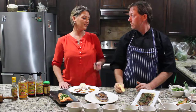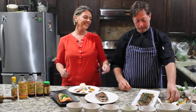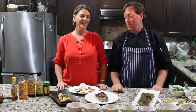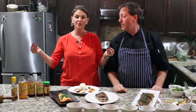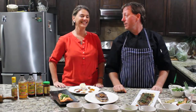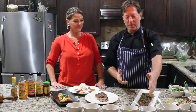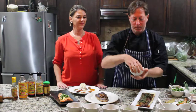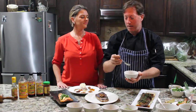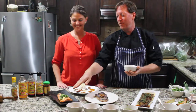Ginger is super huge for your digestive system — great for nausea and digestion. This is what ginger looks like at the grocery store; it looks kind of funky. And a tip: you can actually break off just a small piece of the ginger root if you only need a little bit, rather than buying the whole large piece. Our Asian marinade is a simple sesame Bragg's Amino with scallions, rice vinegar, and fresh ginger. We've marinated our salmon filet in it.